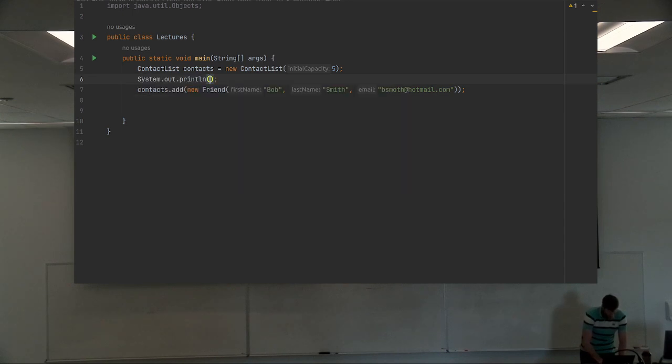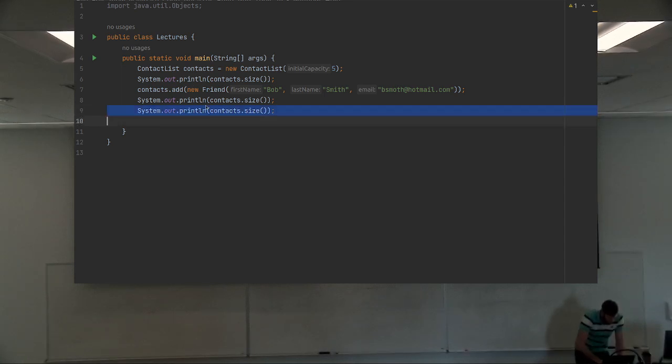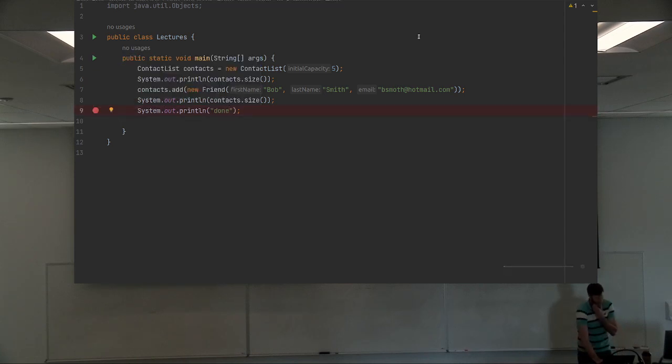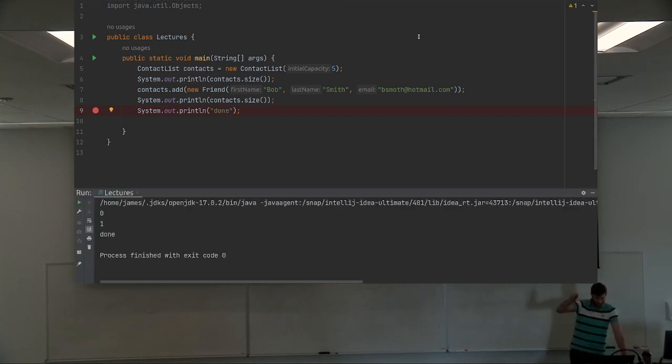So s out contacts.size. contacts.size. I'll just do it again. I'm going to hit run. Let's see what happens. What should we expect to see? Well, we should see size 0 and then 1 because we added Bob.